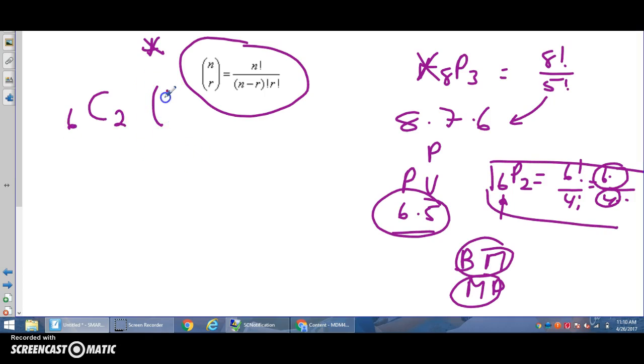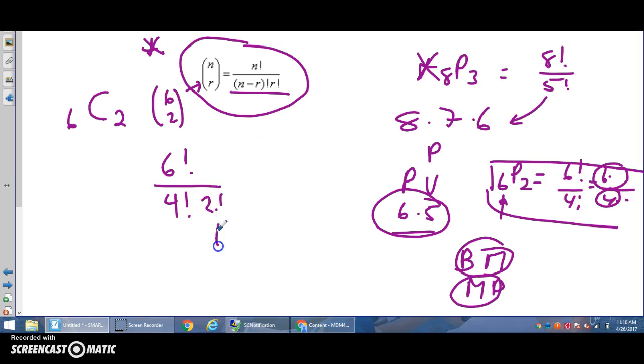Okay, that's one way to look at it. Another way, we write it like this, 6,2 like that. Okay, so that is this and an R. So I'm choosing 2 from 6. Order not mattering. So the formula here is a little different. So let's do the formula first and then see how this makes sense. So I have 6 factorial on top, n minus r, so that was 6 subtract 2, which is 4 factorial. That's the same as before, right? That's this one. And now I'm also going to divide by 2 factorial.